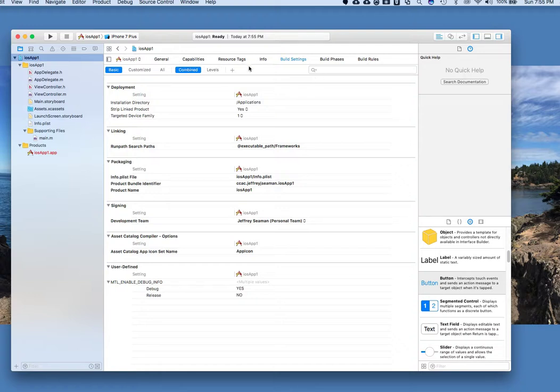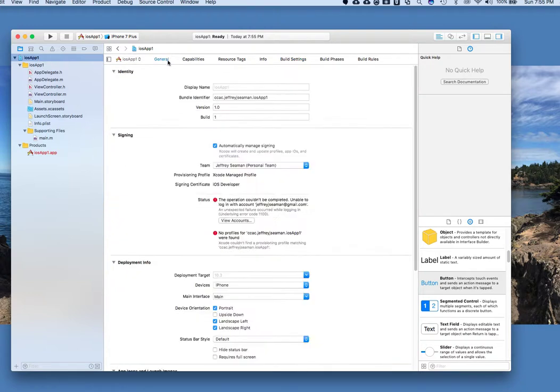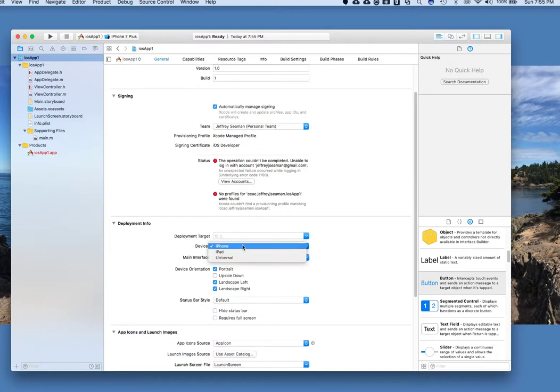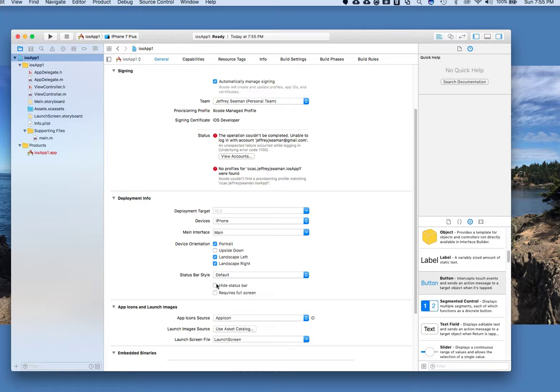all these different options up here. Build settings, general will have your name. It'll display the name of the app. It'll have your status of who you're signed in with. I don't have this working right now. What devices will be used, main interface. Do you want it to be portrait? Do you want it to be landscape? So do you want them to be able to take the app and put your phone sideways or up and down?